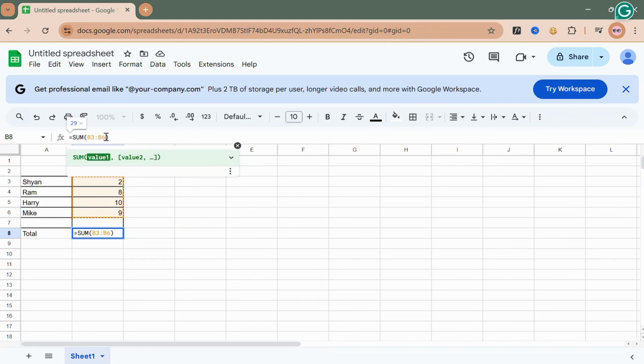If you want to edit it, then just tap on the answer again, go to the formula bar, and then if you want the sum only till B6, then tap on it and then hit backspace and then put B5 and then hit enter. You can easily change if you have made any mistake as well. It's as simple as that.